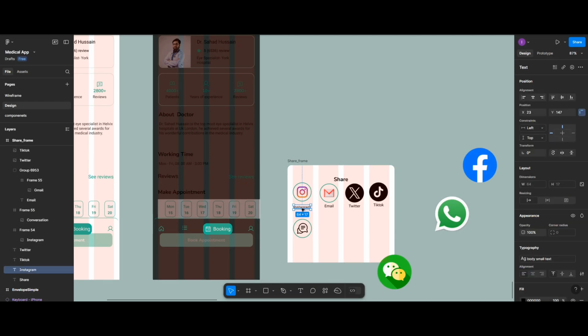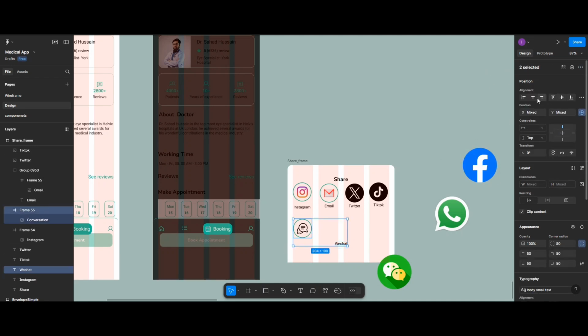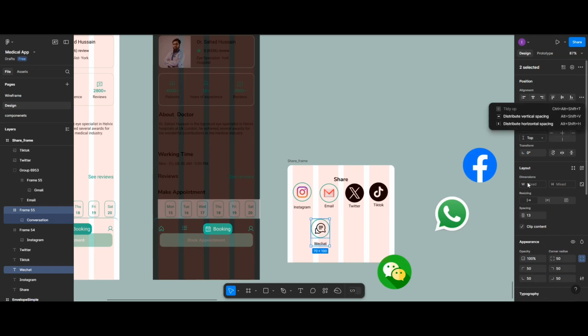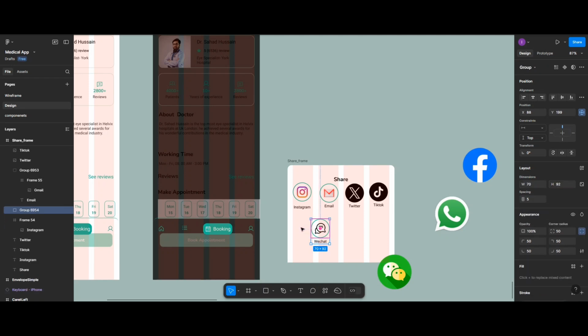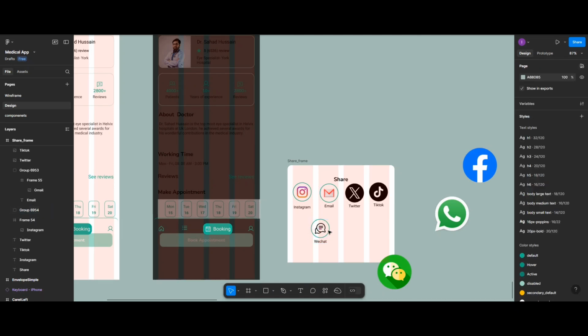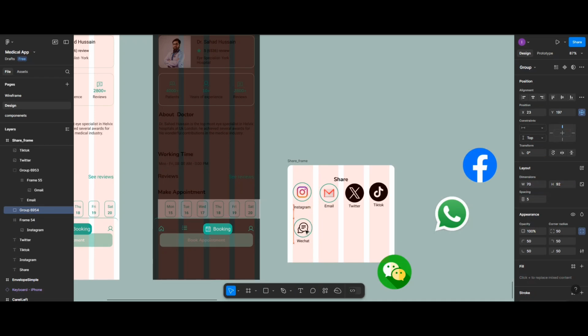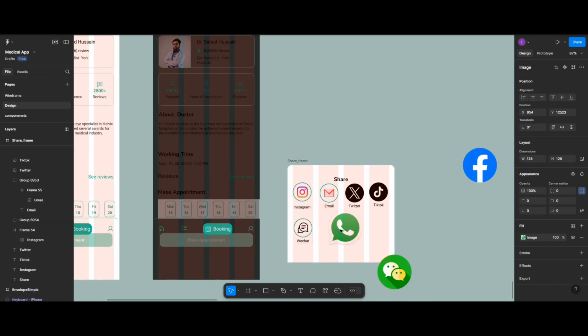Align it to the center of the frame, then we can delete this one. Okay, select that, Alt key to bring it here and rename it as WeChat. I select the two, distribute the vertical space to the same. Okay, that's going to be 5. Alright, so bring it here. I'll take it, scale it, and bring it here. Alright, go to WhatsApp.